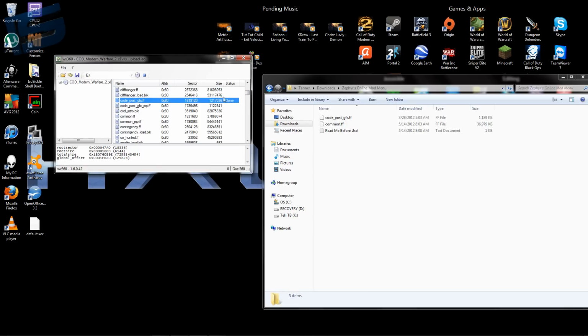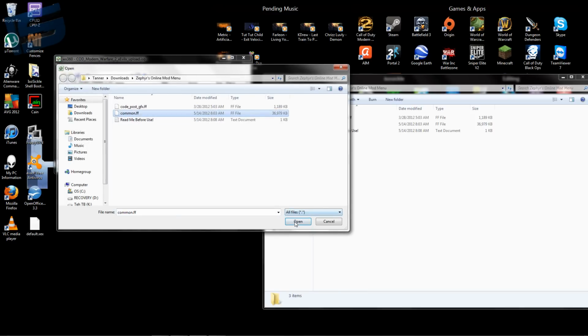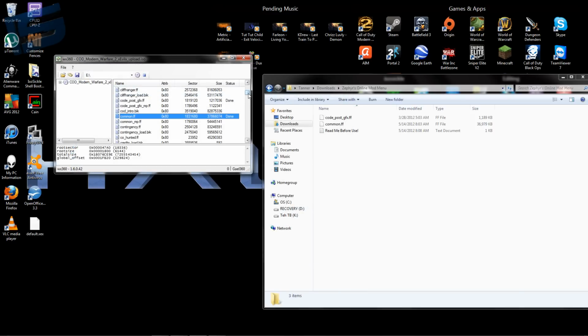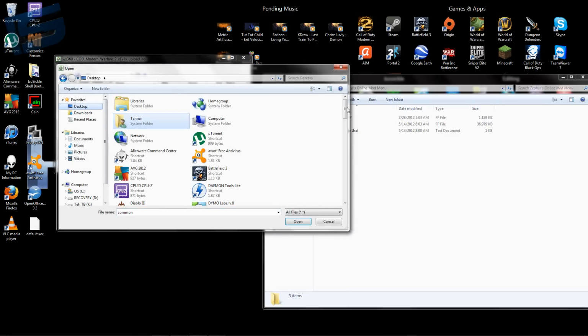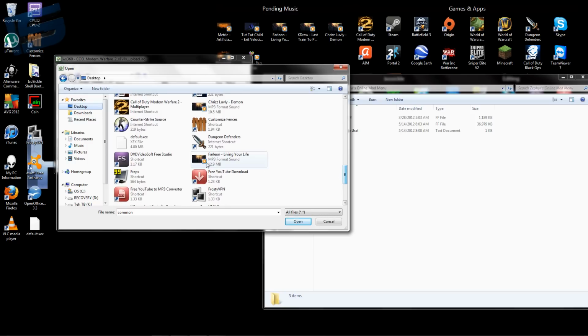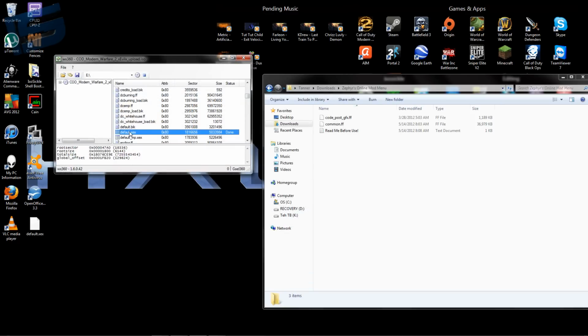Now this ISO is corrupted. But go ahead, replace common. Now it's even more corrupted. But now you replace the default.xex, because it corrupts, with the one on the desktop, because the one you extracted to the desktop is a clean one. So you replaced the corrupted one with the clean one, and now it's not corrupted anymore, obviously. So, voila. That's it with WX360.